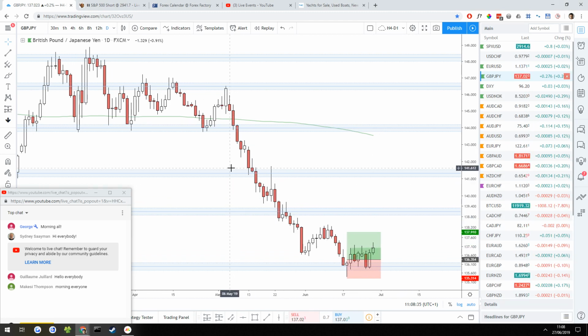Now this one's not really going as well as I would have wanted it to go. It's been moving sideways for ages. The target was 1.5R. It's not really even got close to that target yet. That being said, it has made a new high today, and it has definitely found some strong support down here. So to those of you who are still holding on to this one, I suggest you just keep holding on.